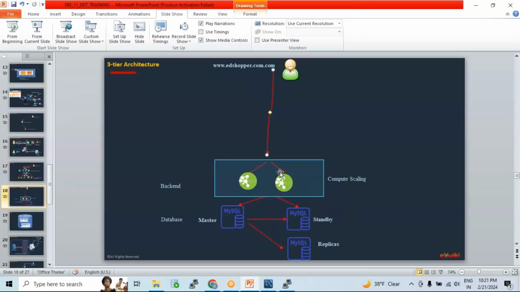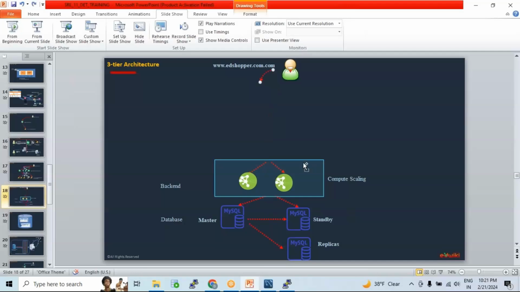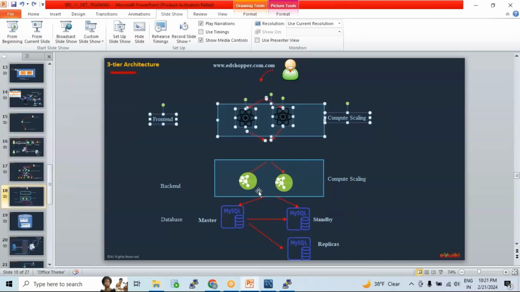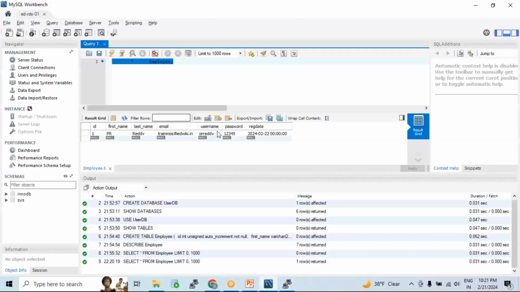So when the user is accessing your Java application and doing the registration, the Java app is connecting to the database and storing the data in the database. Make sense? To make it more beautiful, we need to keep the front end as well later. Anyway, for now, that is how it is working.